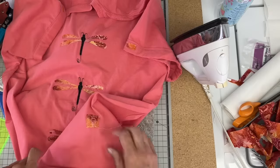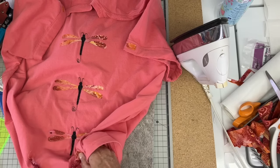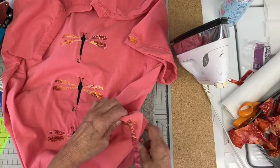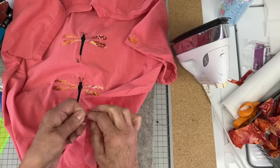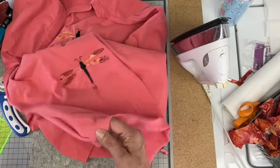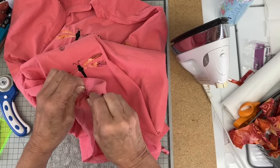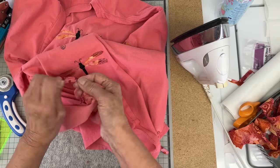I'm cutting those strips in half so they're approximately 11 inches long. Each side is going to get one of these — I'm just going to punch it through that little hole, using a snip to get it started, and then tie a knot at the end. This is going to add some detail, shorten it a little, and it can easily be taken down too. I don't finish the ends of the fabric tubes, but I do knot them — I tie a knot right at the bottom of the t-shirt and then tie a knot at each little end just to cover that raw seam.